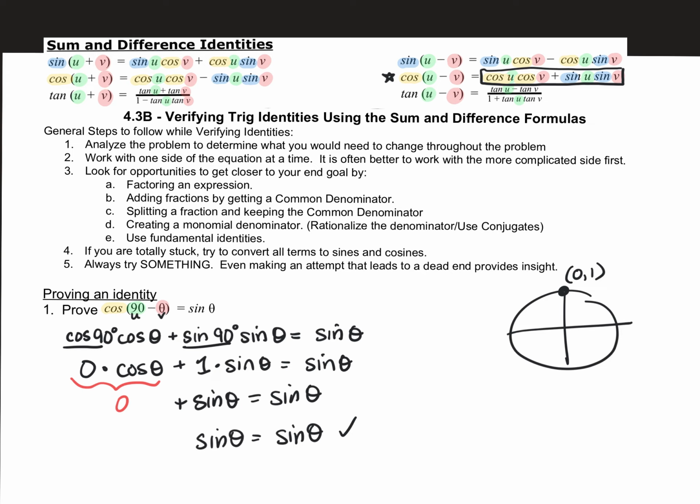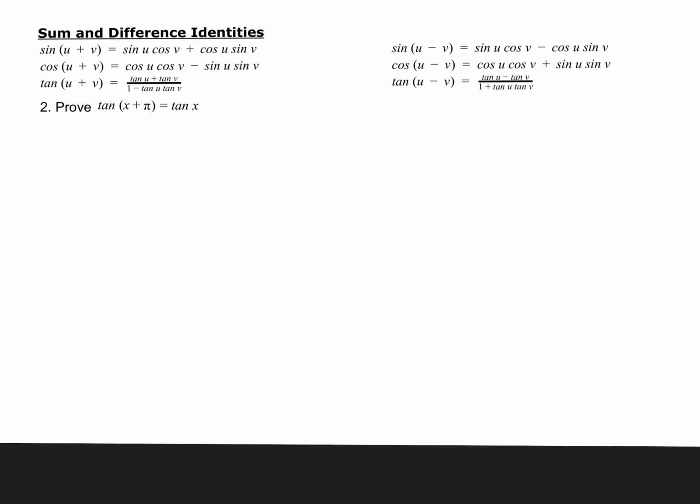Okay, let's go ahead and try another one. We're going to jump right in and do the scariest one of all, tangent. I want to prove that tangent of x plus pi is just tangent of x. So once again, let me take a second and think about it. My x is going to be like my U in my equation, and my pi is going to be like my V. And I do notice that I'm adding, and that is why I'm going to use the one that I have marked up here. So I'm going to start by rewriting this expression as it's written on the right side of the identity above.